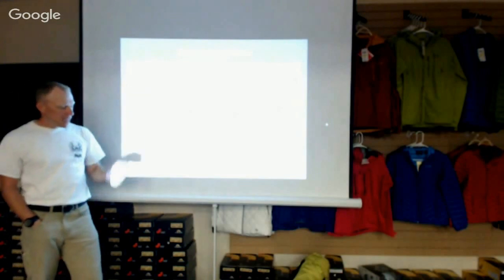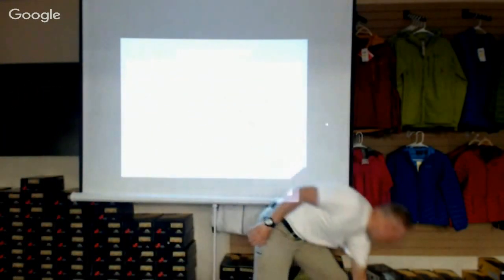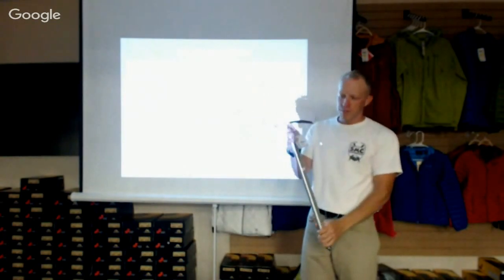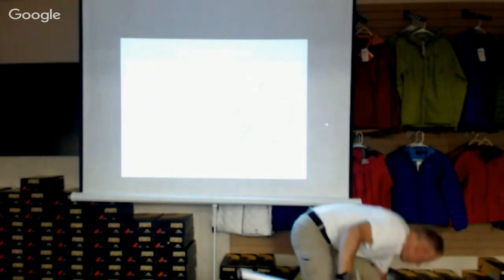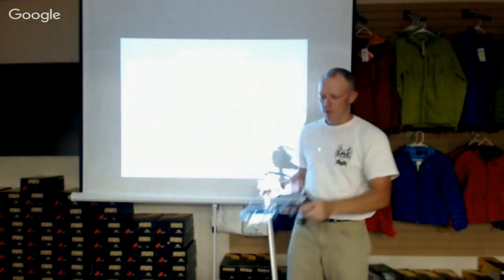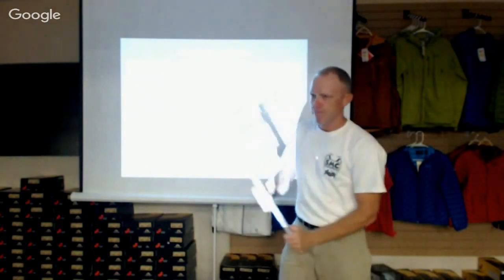Ice axes: you can take a long one that's a full weight axe, or you can take one that's aluminum, lightweight, and shorter. So here's the ice axe we're talking about. Here's stainless steel crampons we're talking about. Okay. Those aren't so good on ice though, are they?